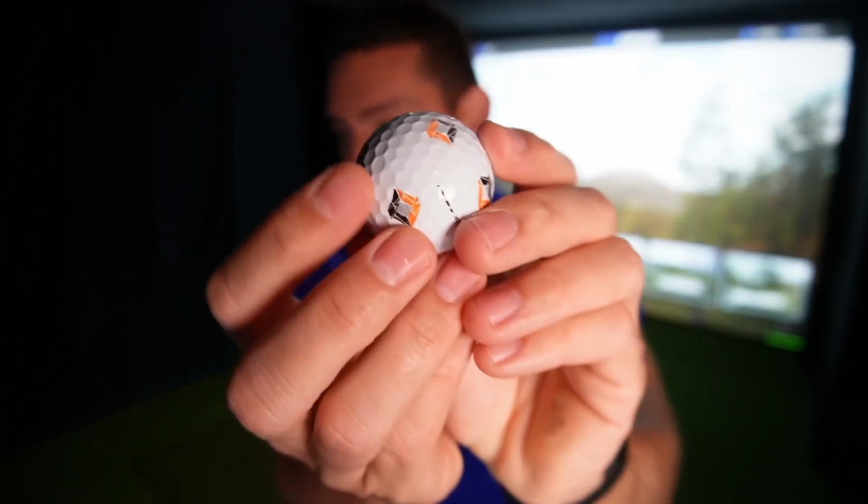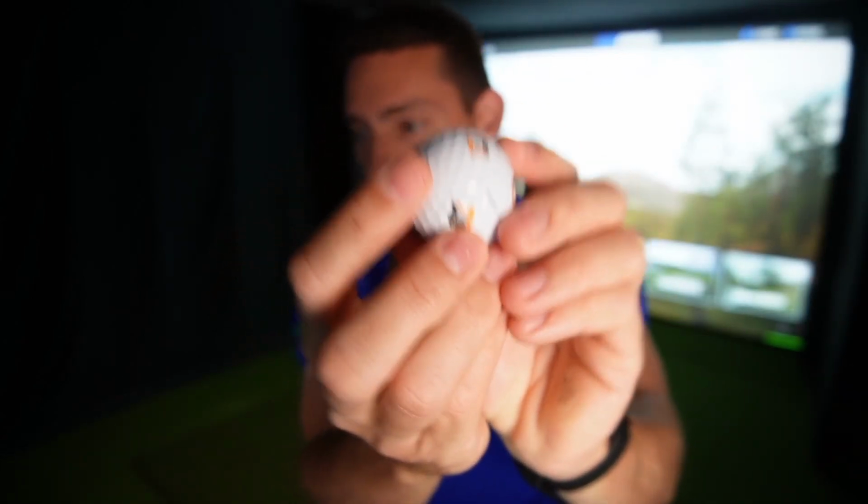If you're using something like a GC3, you're using something like an I Mini, it actually locks onto the dimples themselves. So it can lock onto these dimples, put reference points, and calculate spin and spin axis correctly. So realistically, for me, it was the only major flaw of this unit.